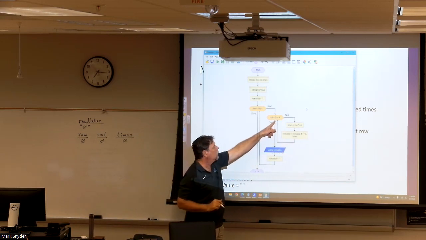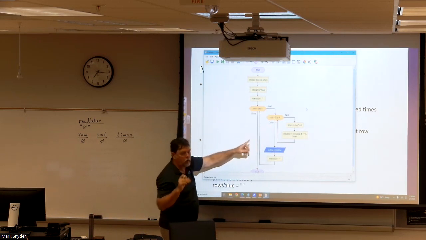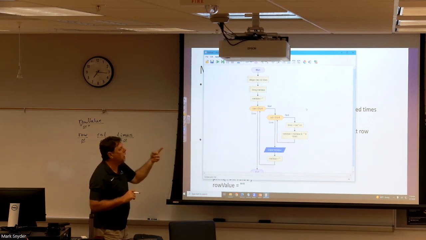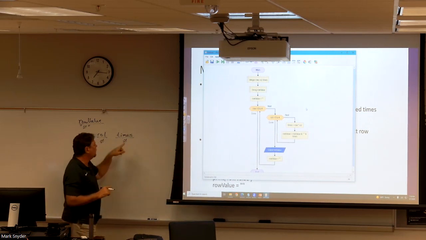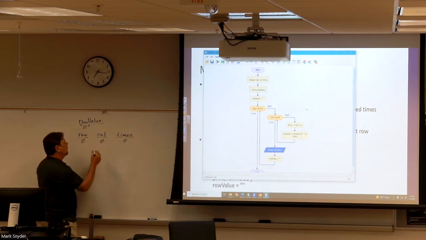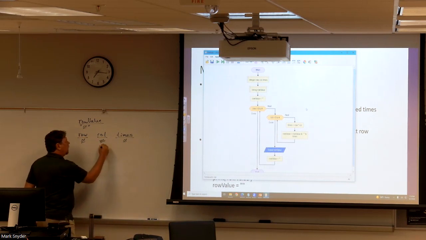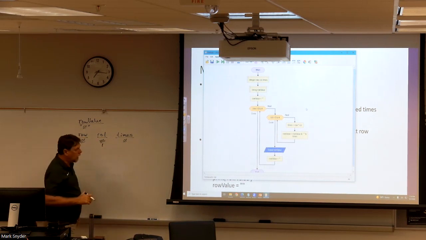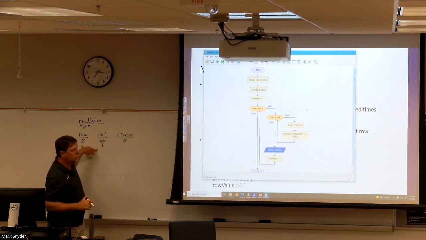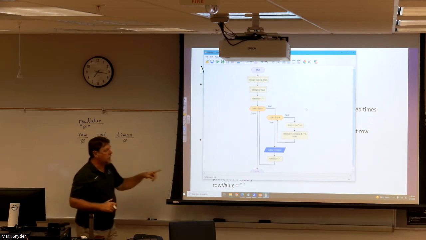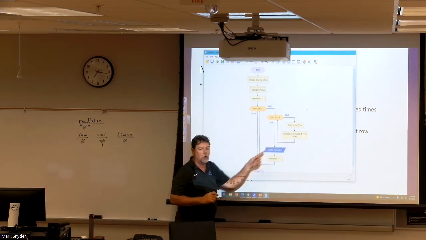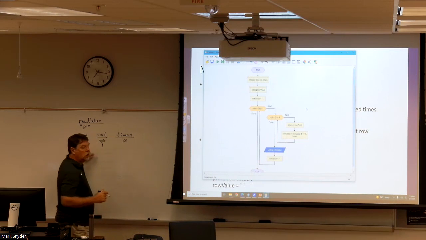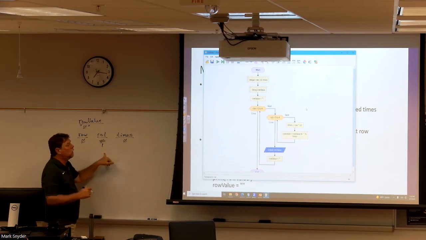Come back up. I'm going to iterate again through the inner loop. So now I just have to remember, okay, when I go through the next iteration on a counted loop, I'm going to add 1 to my loop variable. So column goes from 0 to 1. And this is where it's important to understand what the value of your nested loop variables are doing. So the second time through the inner loop, row is 0, column is 1.